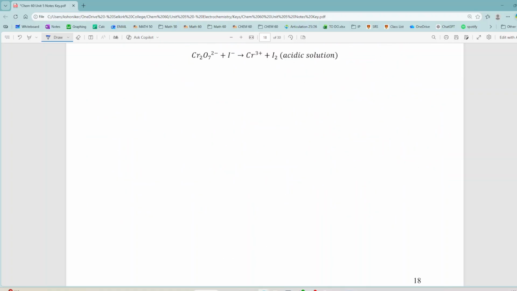All right, so let's do one more in an acidic situation. So we've got Cr2O7 2 minus going to Cr3 plus. Now, if you're anything like me, the number one thing you're going to forget is to balance your majors, and it's the most important part. The number of these I had to redo because I forgot the majors. Don't be me. So I have 2 Crs on the left, and I want 2 Crs on the right.